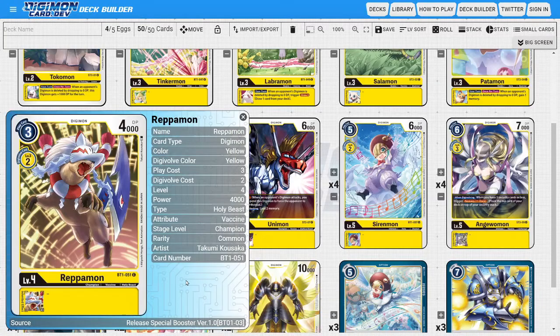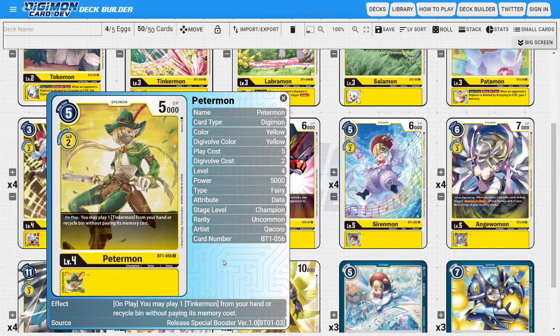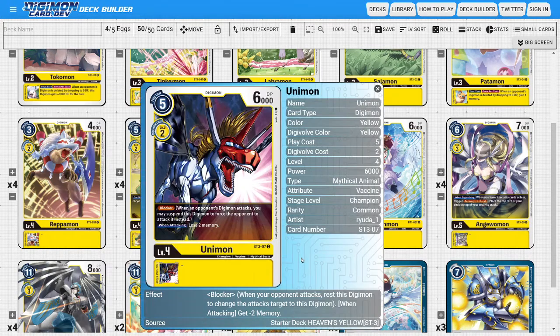We're still going to be running Rapamon because Rapamon is just a very good Digimon on a budget. We're still going to be running Petermon because we're going to be running Tinkermon, and that's just allowing you to play some very aggressive Digimon together. Next, we're going to be adding in 4 Unimon. So Unimon is just a pretty solid Digimon just because he has the blocker ability, so he allows you to just have a blocker to stop some attacks.